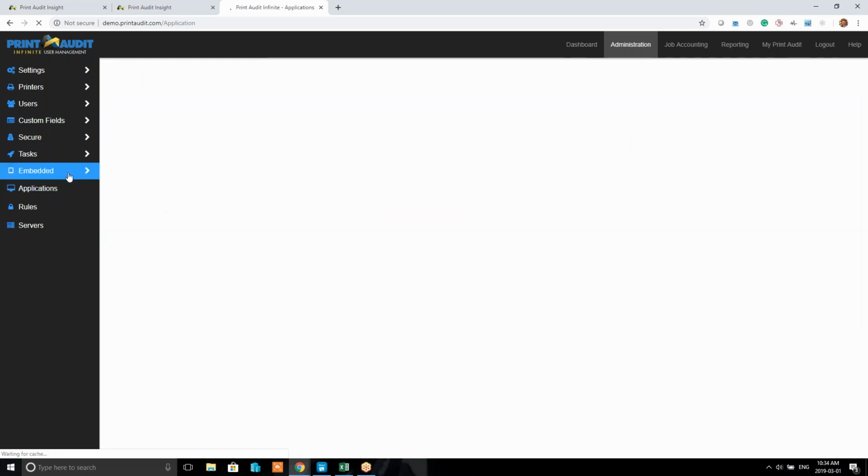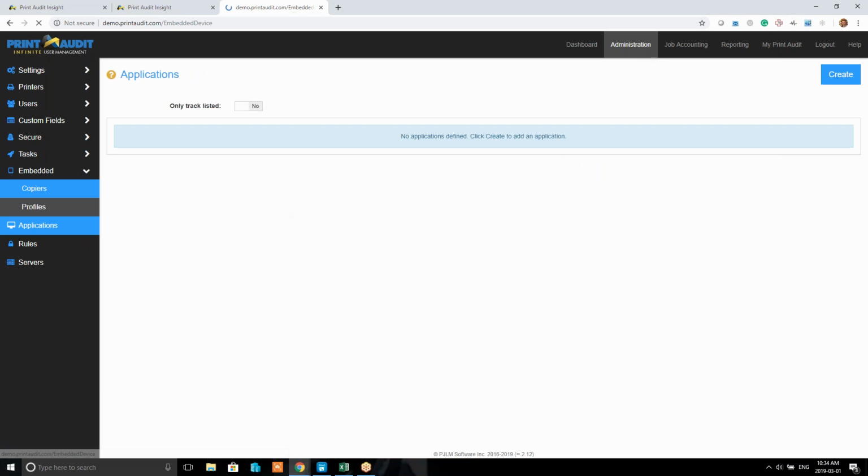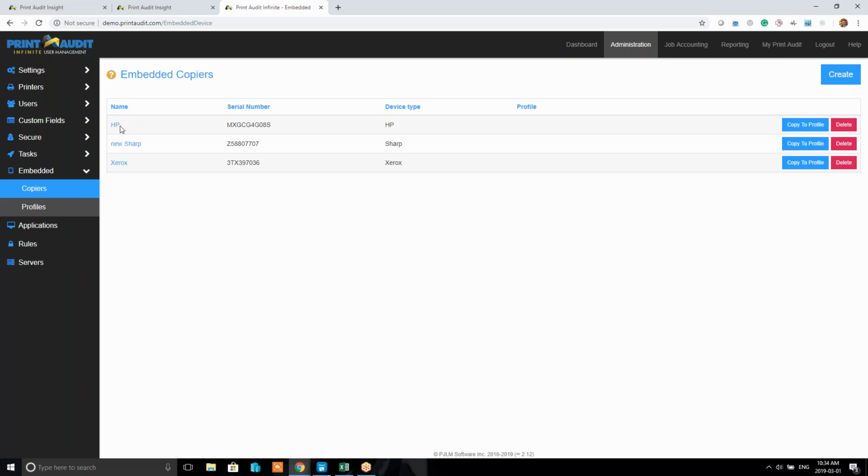On the MFPs themselves, we can install applications that allow you to control and identify who's using those devices on the walk-up side. This system does have full secure print functionality, so you can do your current pull print system as well. All in all, it ties back to being able to take a look at all the information you have and being able to impact that as you see fit.